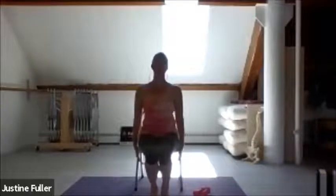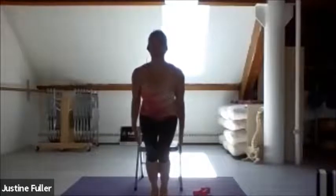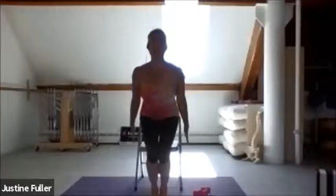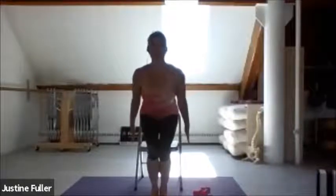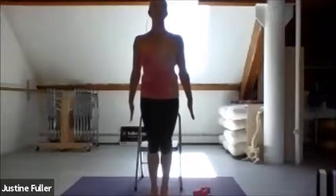Walk your feet back. Lean forward. And up we go. Holding it here. 8, 7, 6, 5, 4. Open the chest. 3, 2. And stand all the way up. Good. And come back down. Nice little chair pose. 2, 3, 4, 5, 6, 7, 8. Stand back up. Good. Come back down.